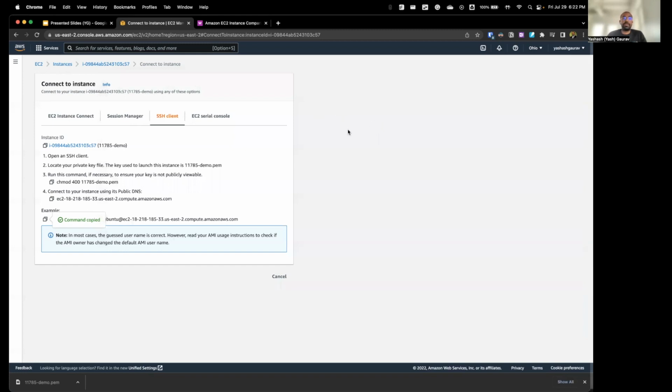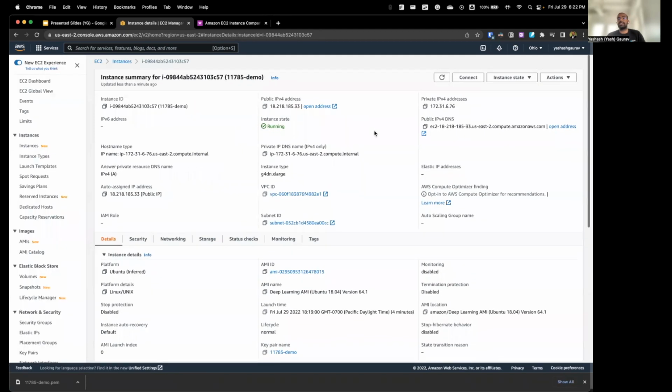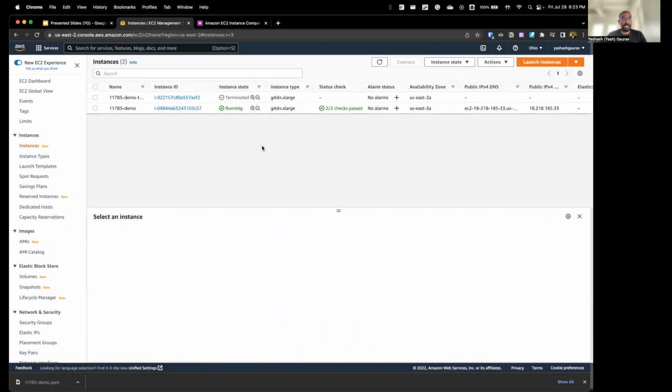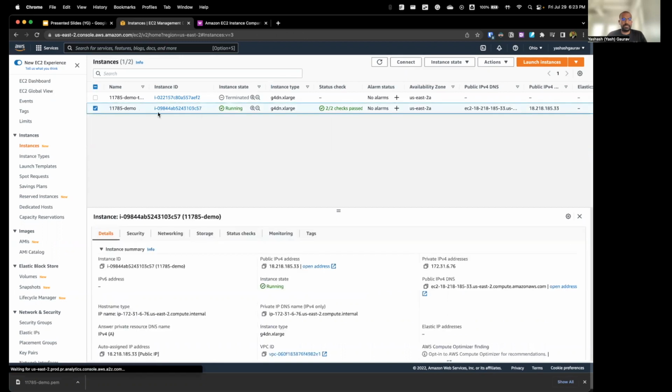And now we talk about how you shut down your system. Remember, these are instances which are using up your credit and are expensive. Once your job is done, you would want to stop these instances. You can do it from the instance dashboard. Go ahead, select the specific instance that you want to stop, go to instance state, and terminate your instance.